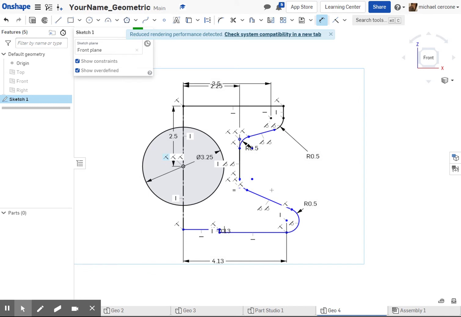All right, there are a couple more dimensions that I need. I need an angular dimension. This is 11 degrees. To get the angular dimension, if you select your line, and then let's say this one right here, move your cursor, you can set that to 11. Now notice how that whole top part went fully defined. And the dimension that is missing in the text here, or on the image, I believe this is a 40 degree.